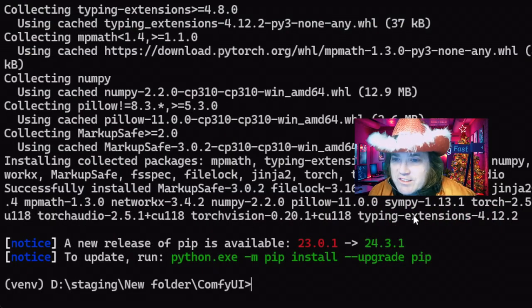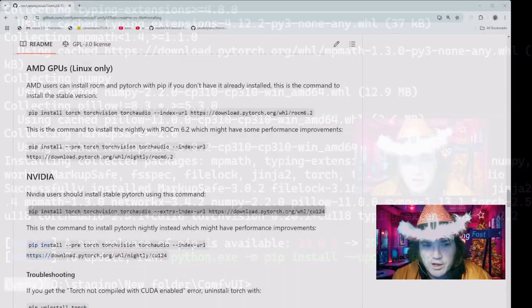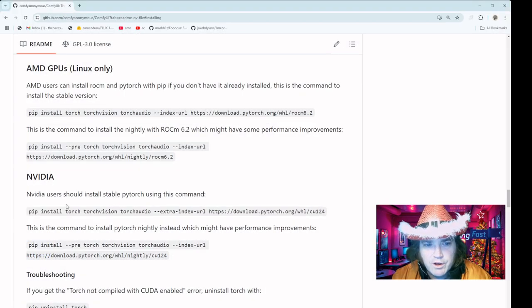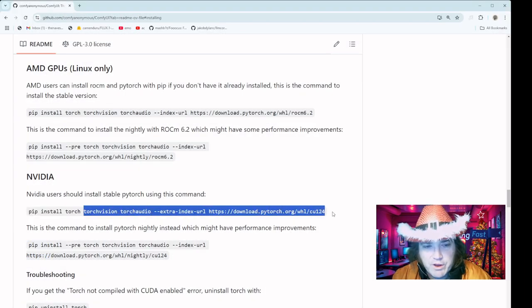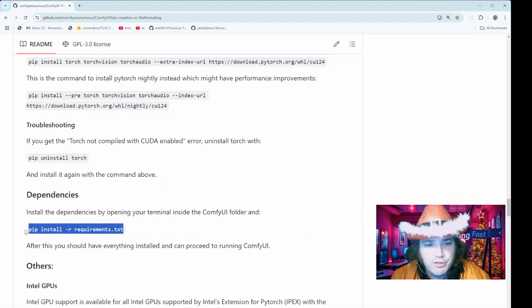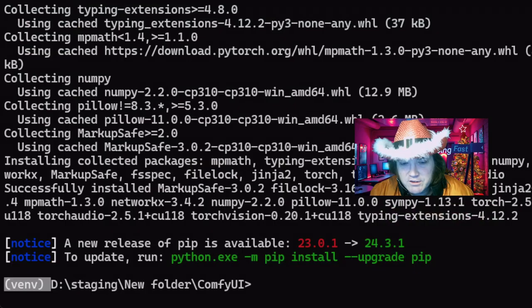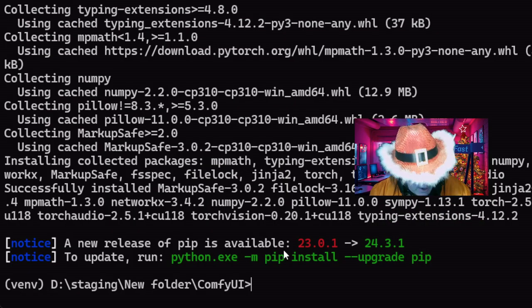Okay, so this is now done. So we've created our virtual environment. And remember, we're still just working on getting our ComfyUI set up here. So let's go back over here. There we've gone ahead and we have installed the torch. Now we're going to go down here and we need to install the requirements. This is all just our basics just to get ComfyUI working. Okay, so I'm going to highlight that. I'm going to copy it, go back to the command line, and same thing.